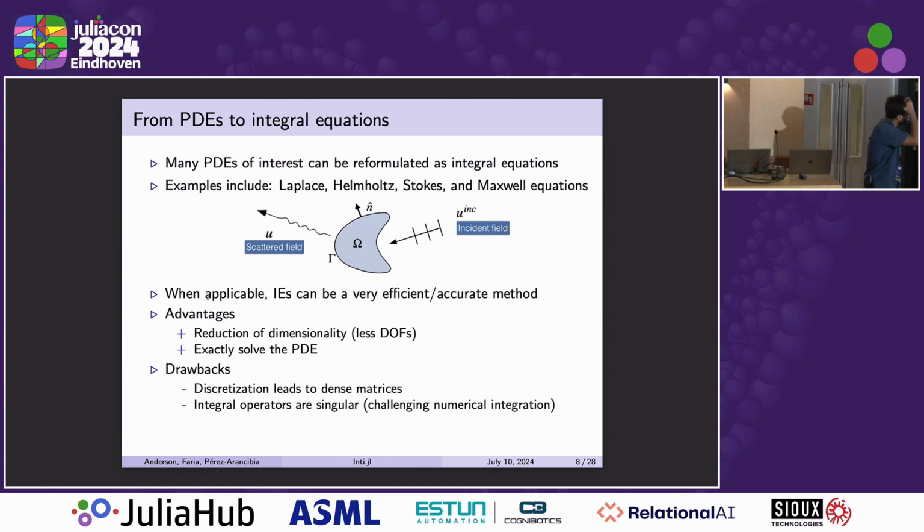So in a bit more detail, what I said earlier is that for many PDEs, you recast them as these integral equations. Examples that I show here: Laplace, Stokes, Maxwell, you can do elastostatics, elastodynamics, as long as they're linear with piecewise constant coefficients, let's say the methods are useful. So the main advantage is that you just pose your problem on the boundary of your domain. So that's why we have fewer degrees of freedom.